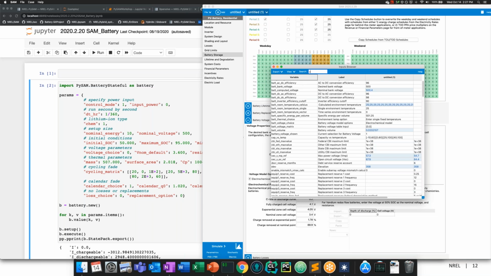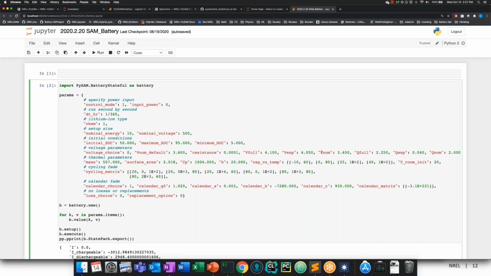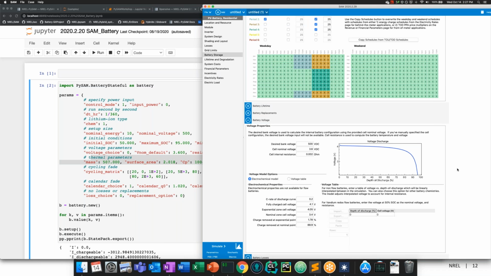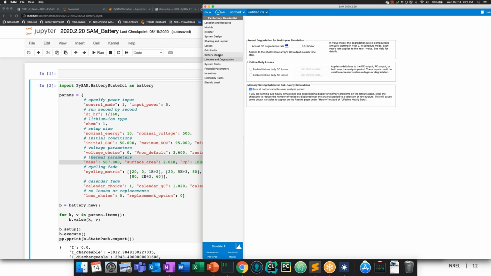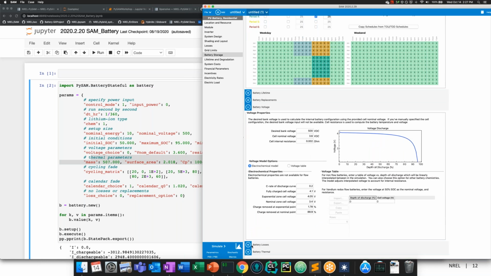Let's see. Okay, so yeah, here's some of them. Here's battery nominal voltage and also nominal voltage default. So that's VNOM here, VNOM default. There's also some thermal parameters that are going to be displayed in the thermal section.